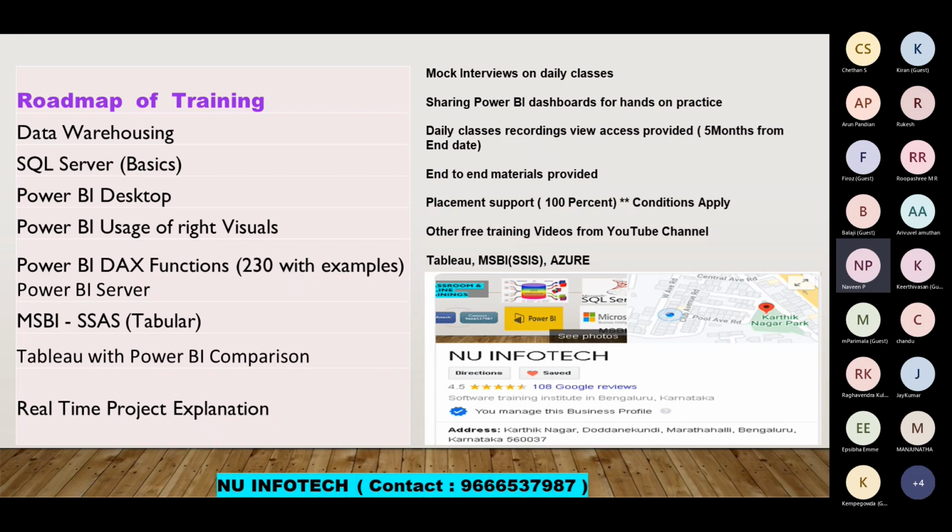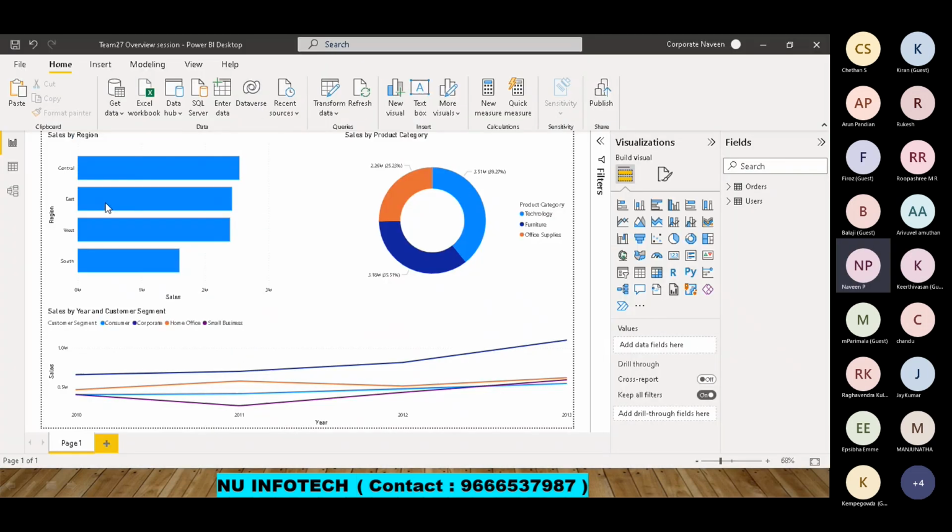Once we complete that, I'll start with Power BI. We'll start with Power BI Desktop, like we have seen, and learn each and every option of this tool end to end, so that you will have knowledge about it. Then when you get a requirement, you can do it like an experienced person.